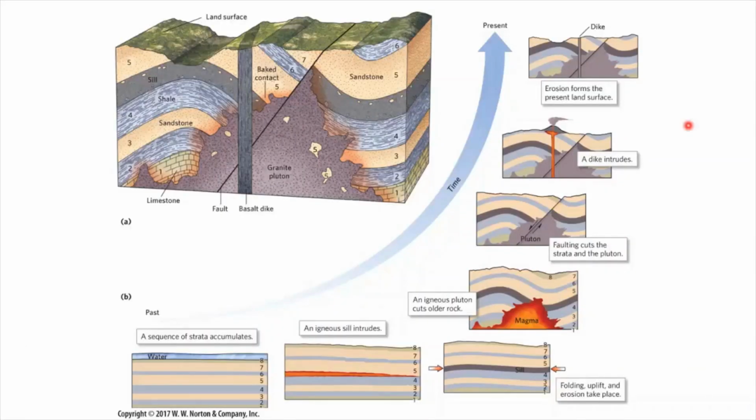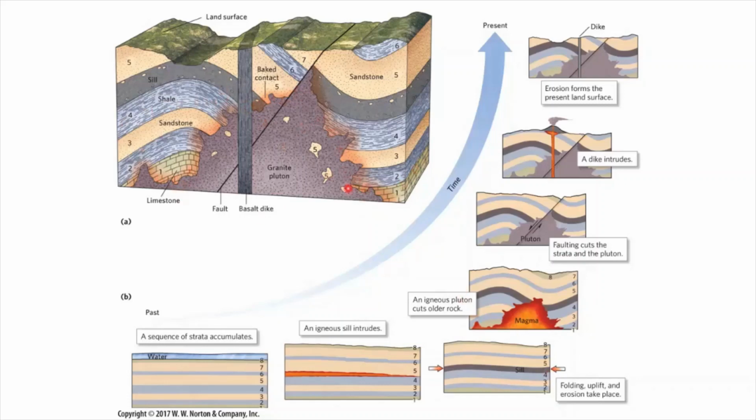So what geologists do is we unravel geologic history. So we come across rock formations like this, and we make interpretations, and we basically work our way backwards, okay? So when we look at this, we use those different relative age rules to basically see what happened first, second, third, and put them into sequence. So what happened first is we have this sequence of strata that was accumulating or being deposited. Then we had intrusion of the sill. And then we start seeing folding and uplift and erosion take place. Okay, so this starts folding, and then we see a magma body, a granite pluton intruding.